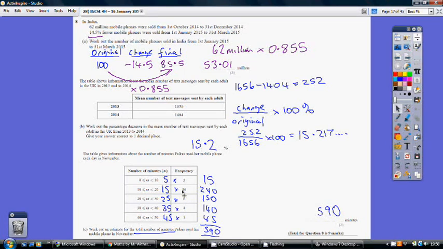Similarly here, we know on 16 occasions she spoke for between 10 and 20 minutes. We don't know how long. The best we can do is to estimate the midpoint, and so on. So this is a column of midpoints. Now we're going to assume that on 3 occasions she spoke for exactly 5 minutes, 16 occasions she spoke for exactly 15 minutes, and so on. So we cross multiply to get these subtotals here, add up these subtotals, and that gives us an estimate for the total number of minutes of 590.